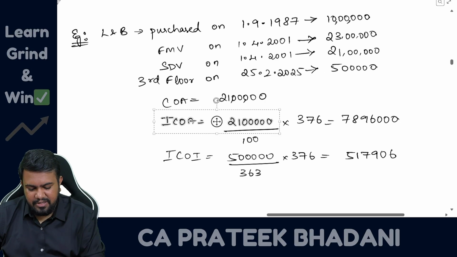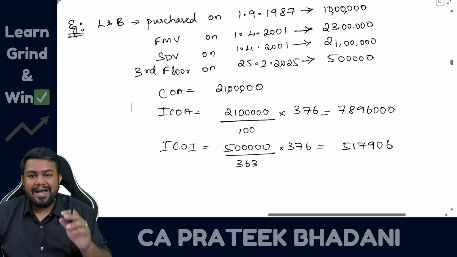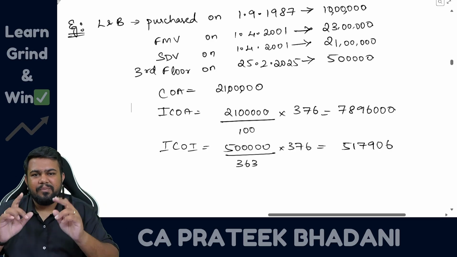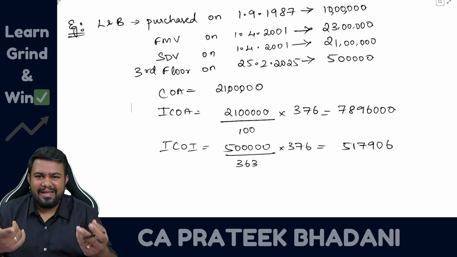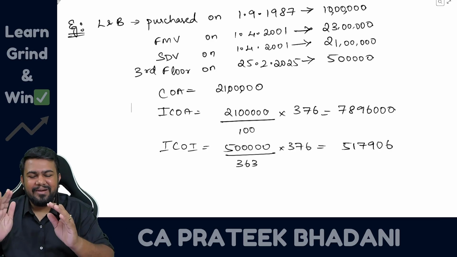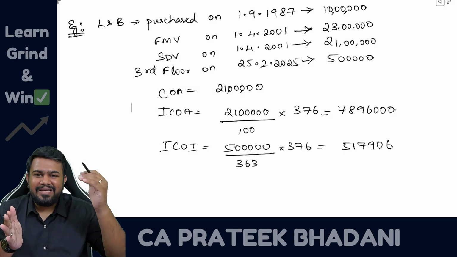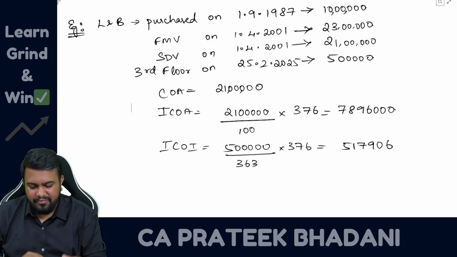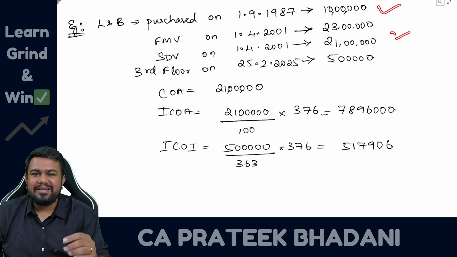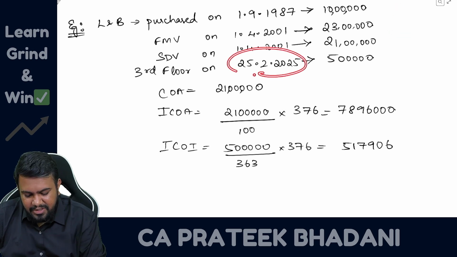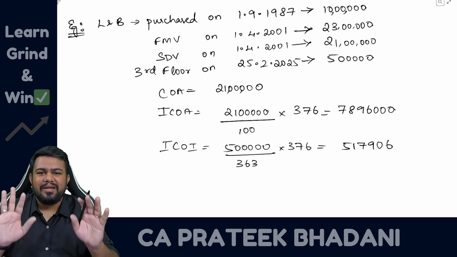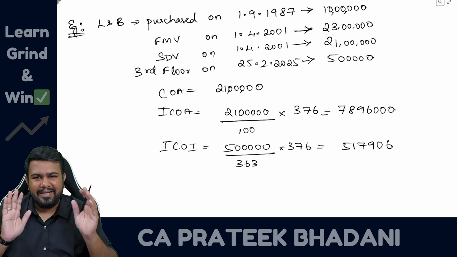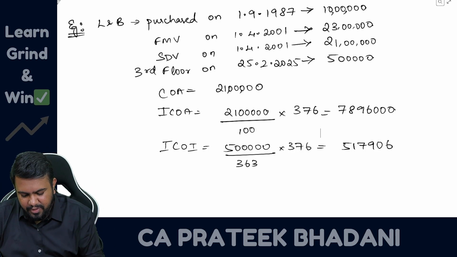Do indexation for improvement because the asset is a long term capital asset. No, Kanna. If the asset is long term, you have to do indexation. But if the asset is short term, you should not do indexation. So if the asset is long term, we are doing indexation. Even if the improvement is short term, you should do indexation because it is very simple: asset long term means you do indexation. So here also I am doing indexation.